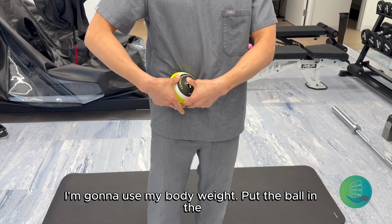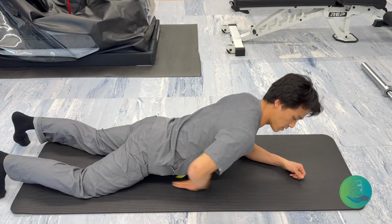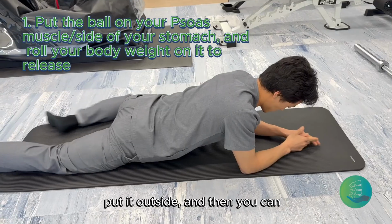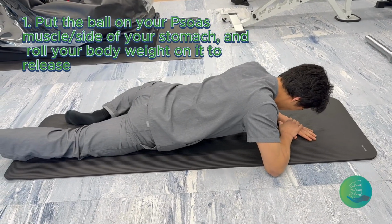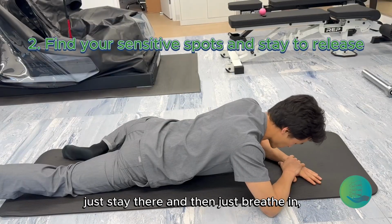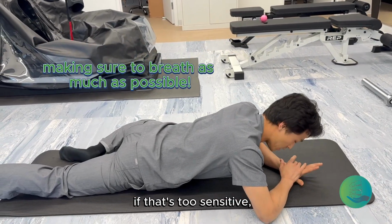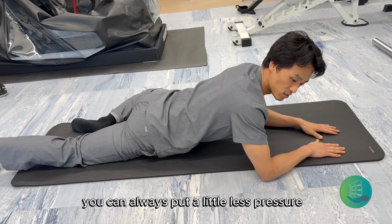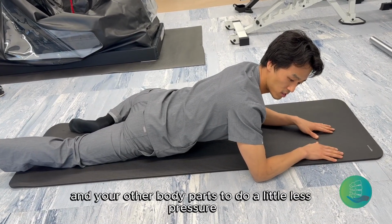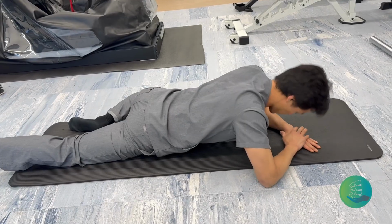I'm going to use my body weight. Put the ball a little outside of your belly, and then you can move a little bit and find a little sensitive spot. Just stay there and breathe in, breathe out. When you breathe out, try to relax as much as possible. If that's too sensitive, you can always put a little less pressure using your elbow and hands, other body parts, and then just keep breathing out and try to relax.